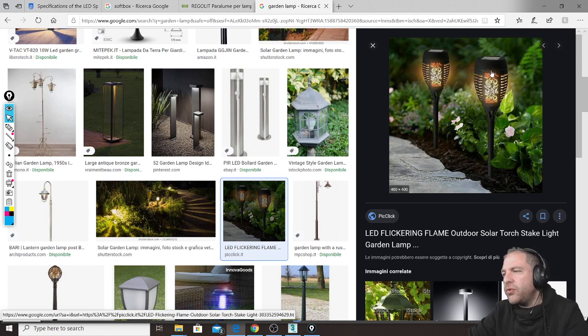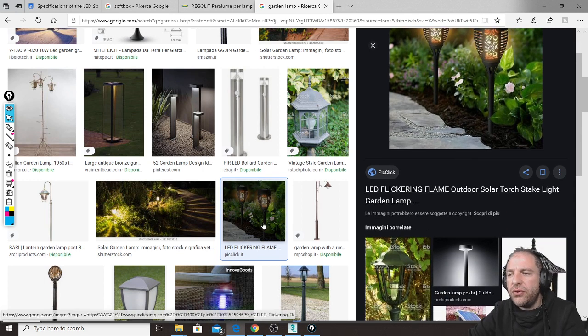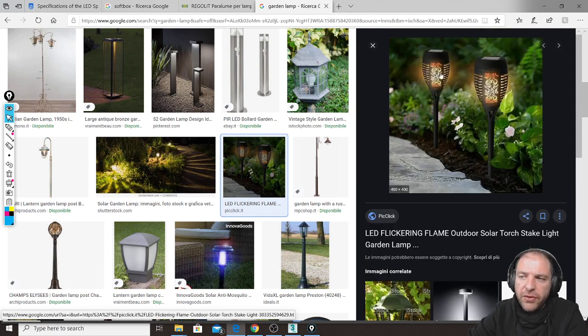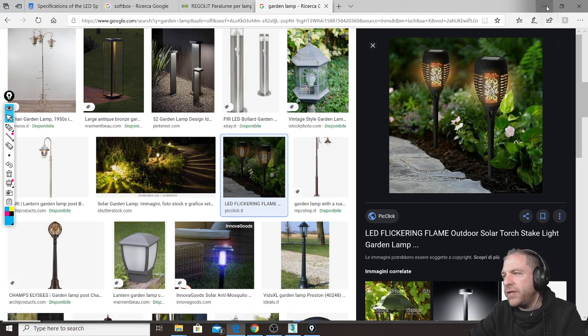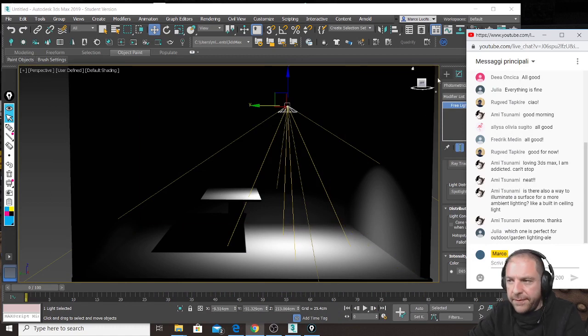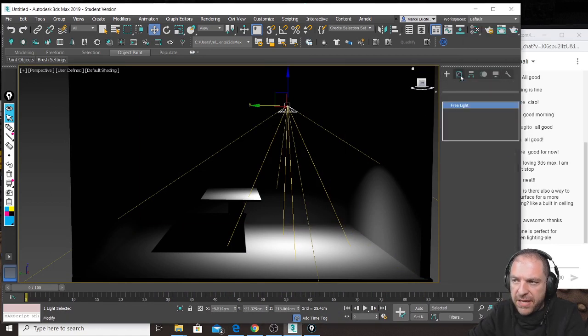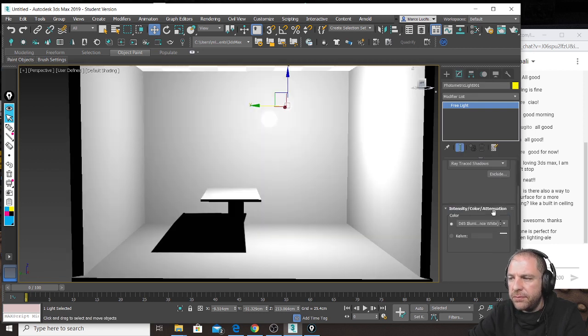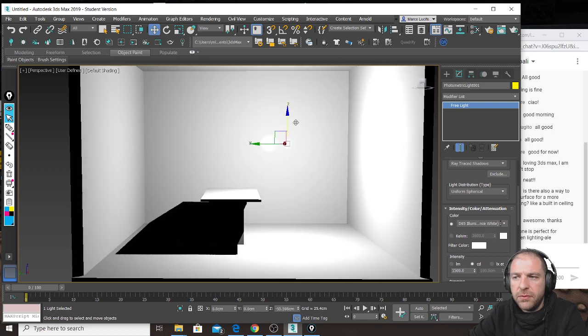And what you have to do is use the light that is in the product that you want, and you also have to build the entire shape all around the light. Let me show you this first. Let's say I make it uniform spherical, okay?